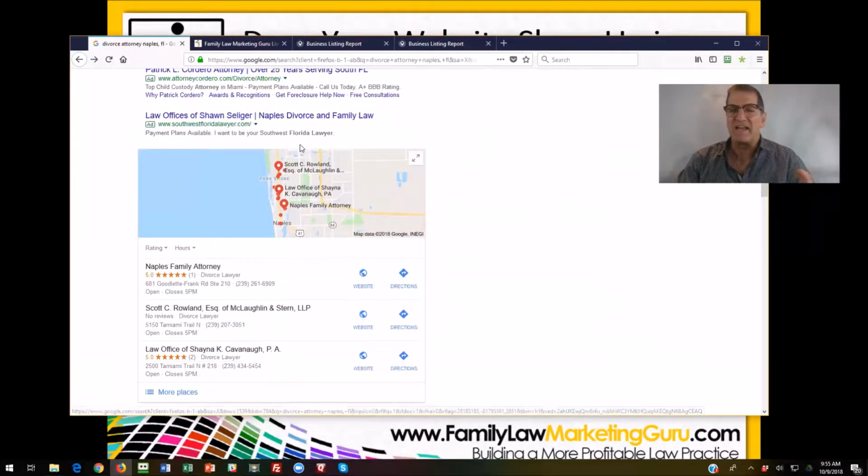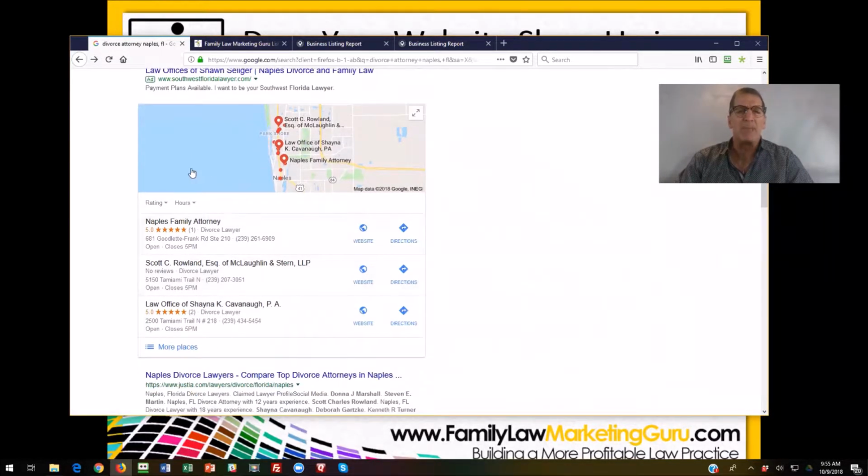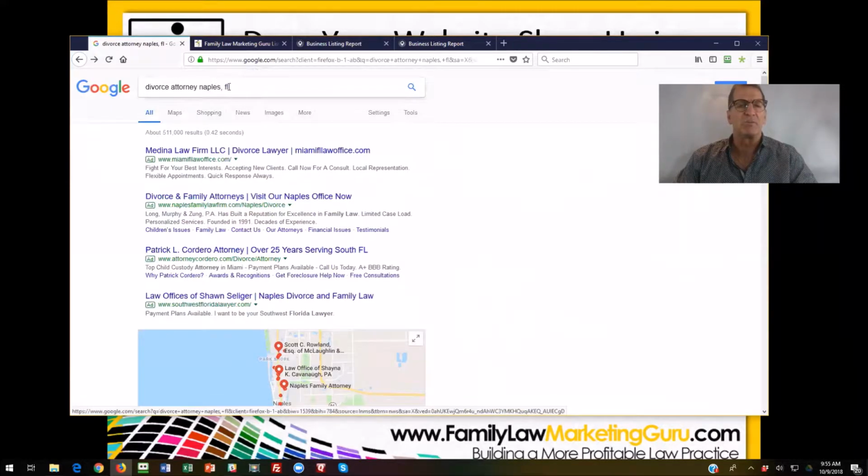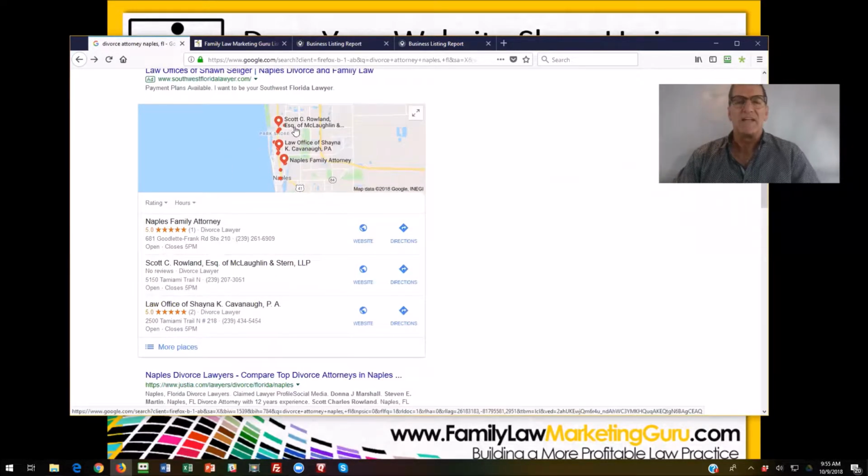Now, the next area, and this is an area that I'm going to focus on first, is the map search. This works with Google Maps, and when people pull out their phone, they're driving around, let's say they're looking for a restaurant, or they want to print something and they're looking for a FedEx or a Kinko store. This area here is biased towards your current location. Or if you type in something like Naples, Florida, it'll come up like that. So it's going to show you this map, and it's going to show you these listings.